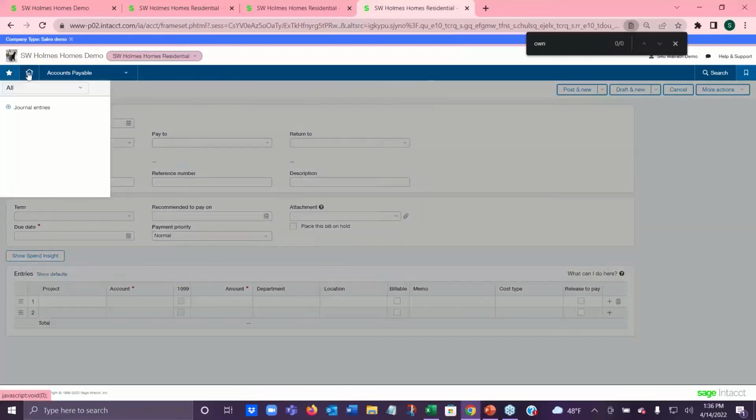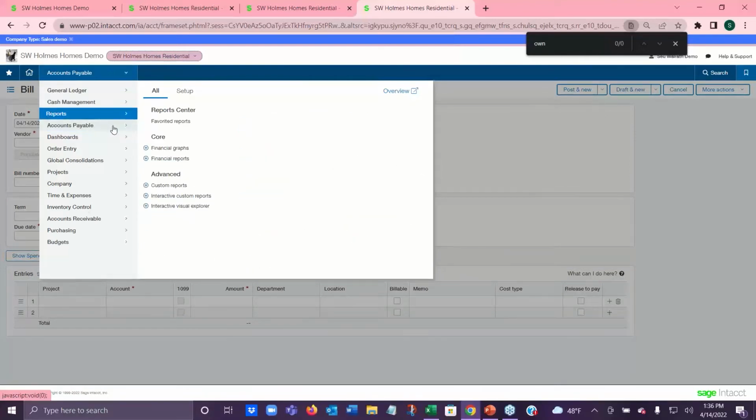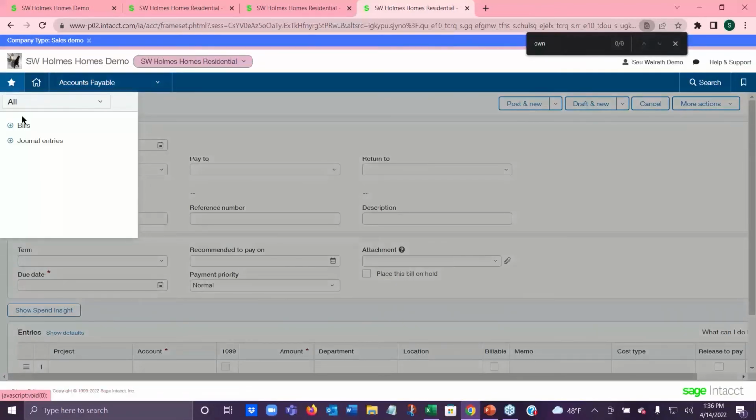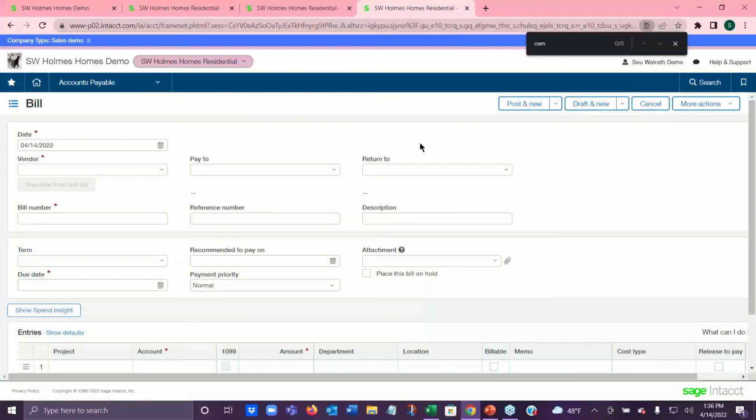The other option is to star your favorites. When you're in any one of these pull-down menus, if you hover over something that can be set as a favorite, you're going to see your little star. Once you hit that, you see it turned orange, yellowy orange. This now holds that, and then you can move those around to simplify your workspace. If you're working in a very restricted subset of your menu, you can create it that way, or you can even say, I just want to see my favorites within GL or within my AP. Just again, to save yourself time moving from segment to segment, bookmarks or favorites are super powerful and very easy to do and manipulate.